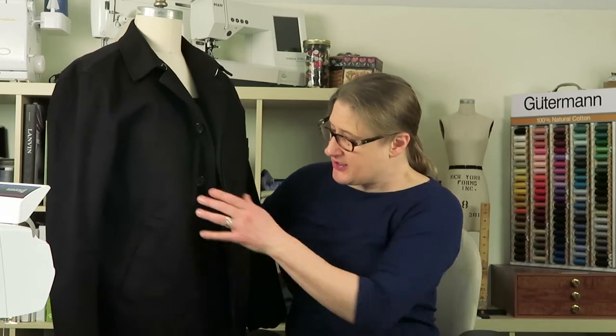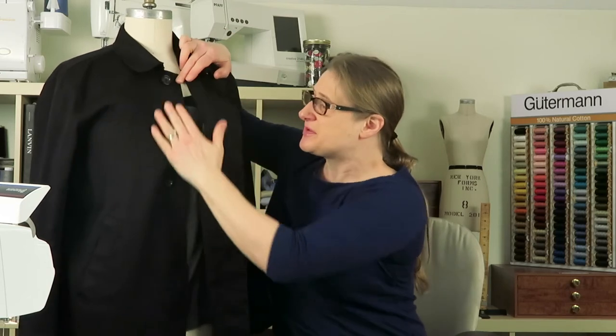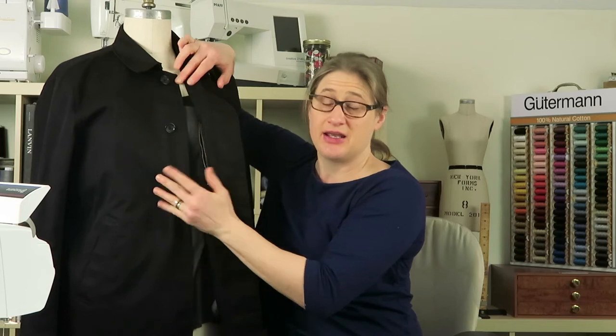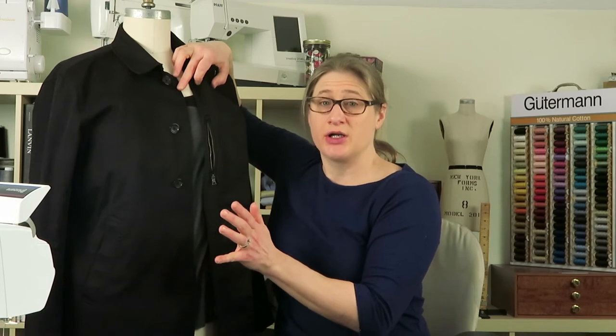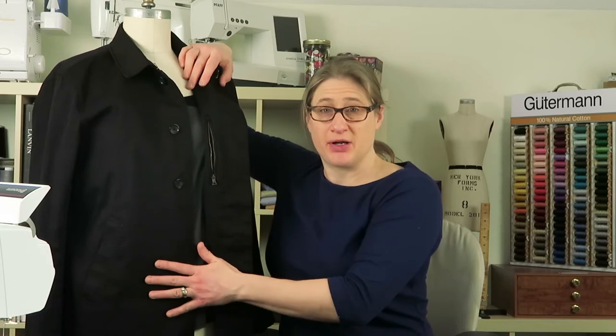This is the coat that has the missing buttons, and you can see here that there's black buttons and there's a little white detail on them, which made them kind of unique, and I'll show you that in a second. But before you run off to the store to look for buttons, a lot of times coats and dress shirts have buttons sewn into the seams that you can use to replace buttons that you lose.